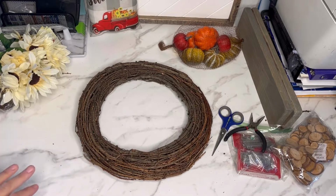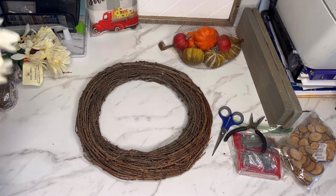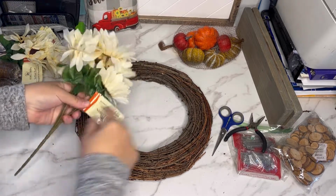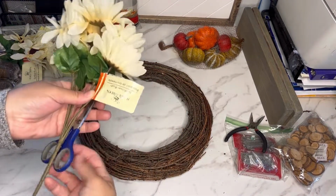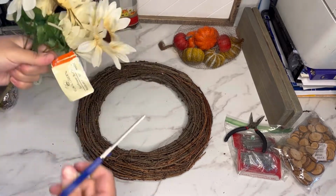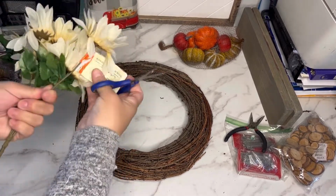Hey everyone, so today I'm going to be making an easy DIY fall wreath, and yes, I am so late to the party. However, let me tell you, I'm so excited about this and I can't wait to make the Christmas one.